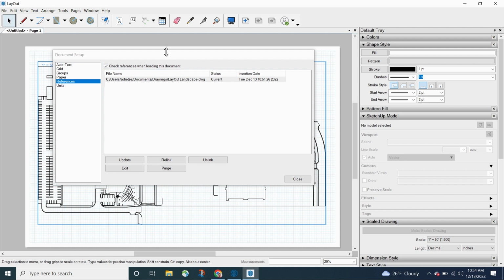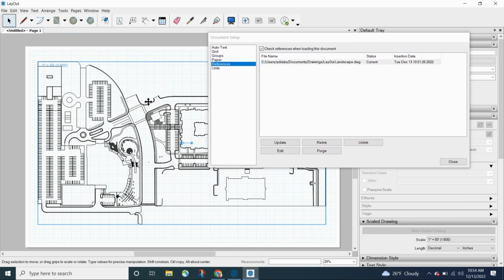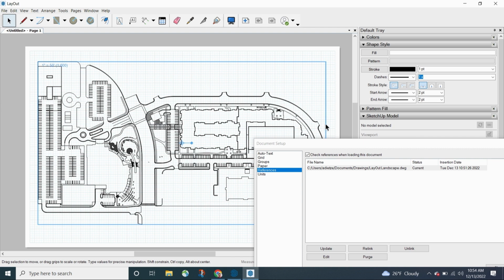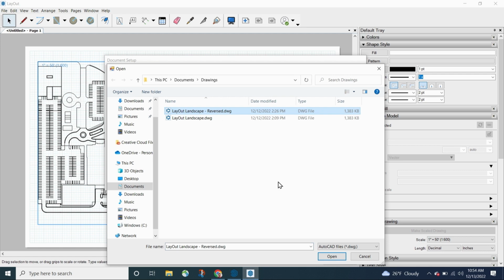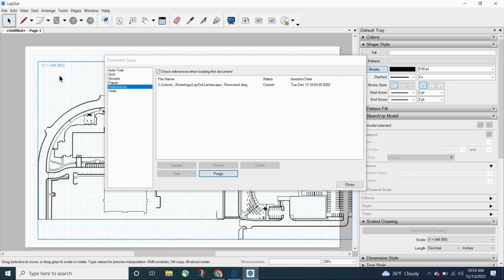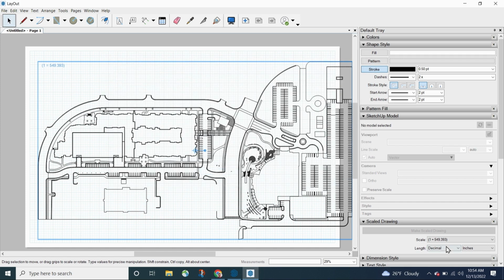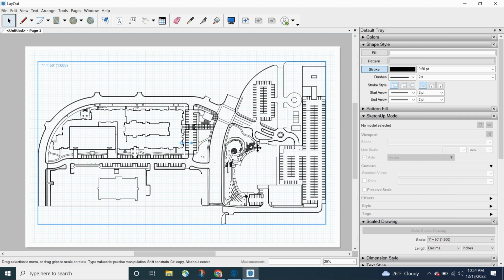Relink is cool because if for some reason I get a totally new version of this file, say I got a brand new version and this is actually all reversed. This is an extreme example, but let's say this is very preliminary and they decided to just flip the whole park over. What I could do is say relink, and then grab that new DWG file and click open. And boom, there it goes. It re-imports it. I'm just gonna stick it back to 1:600 scale. There we go. And it's in the same spot, it's anchored in the same spot. And I can see it's the same file, it's just backwards, which is super cool, super easy, especially if you have things like details that end up changing. Not that the file actually changes, but you want to swap it in for a new version.